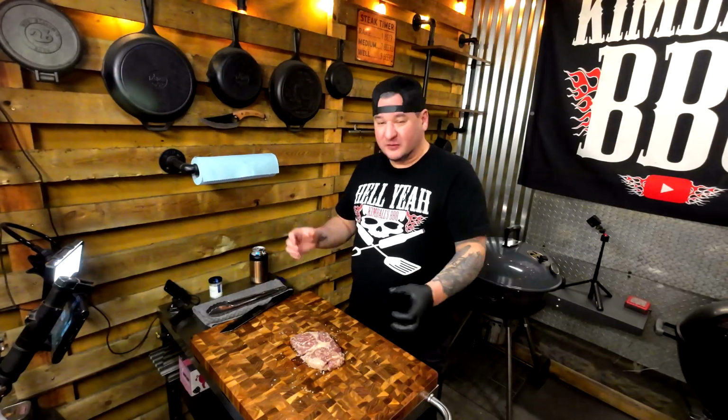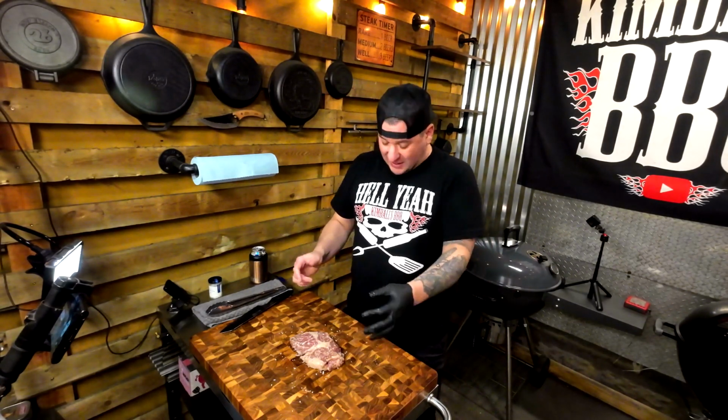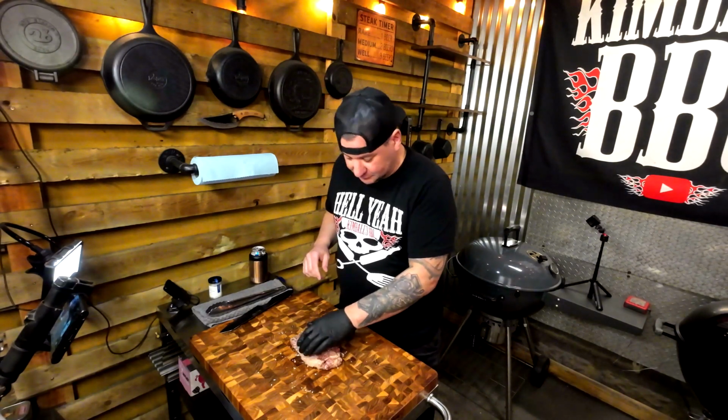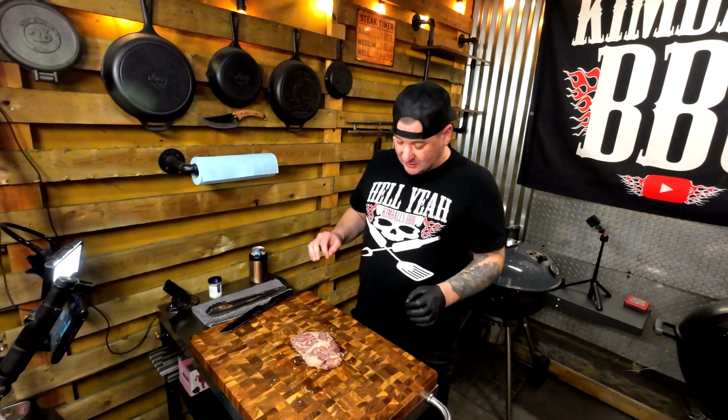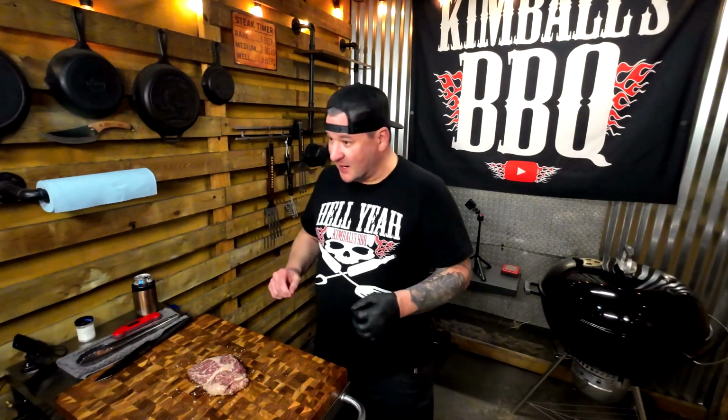this guy for about 90 seconds a side. Throw in a little butter if you want, but there's so much fat in this guy, I don't think we're going to need any butter. Just a little spray of canola oil or avocado oil, that's all you're going to need. Almost 600 degrees on that cast iron. Let's sear the hell out of this guy.